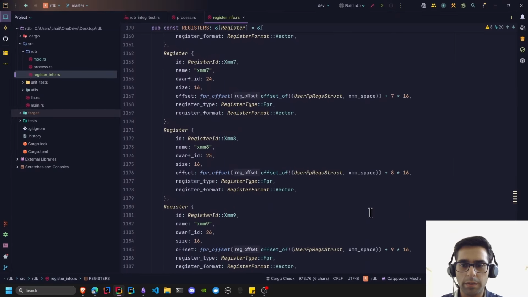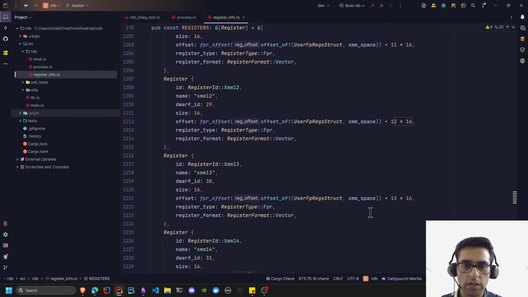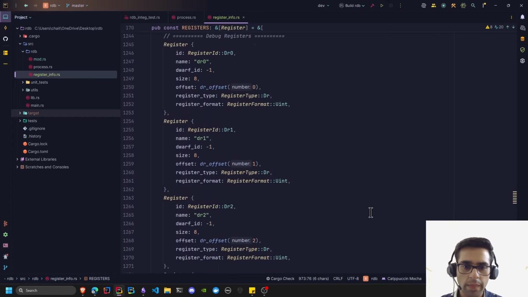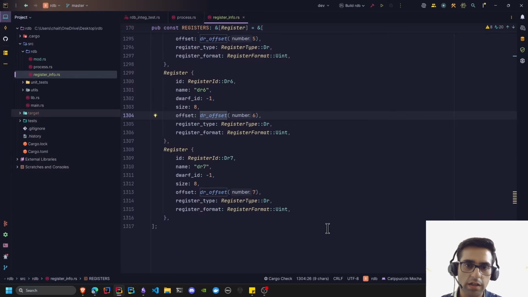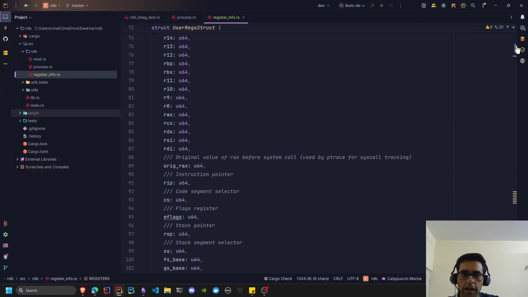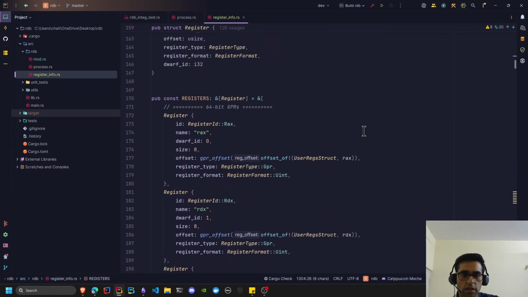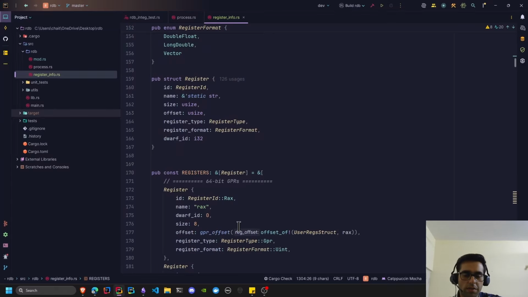Now all of this is quite repetitive. I've explained all the unique things about all of these registers. For debug registers, we simply use the dr offset function that we created earlier, and that's all of the registers that we are going to be interacting with in this program. So we have created them all at compile time. That's what this const keyword does. All of these objects will be created at compile time, and then these registers cannot be updated later on.